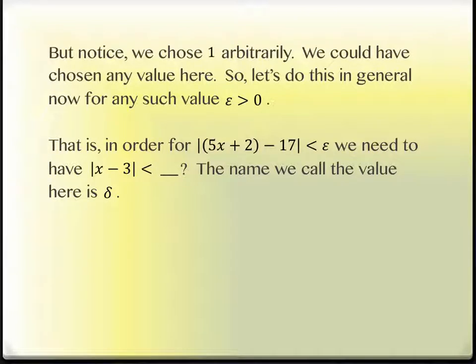So we can actually do this in general by using the value of epsilon. Epsilon is a Greek letter, and it just means a small positive number. That's all it means for us. You see the letter epsilon, you know that means a small positive number. So in order for us to find where the absolute value of 5x plus 2 minus 17 is less than epsilon, we would solve it in exactly the same way as we did when it was less than 1.